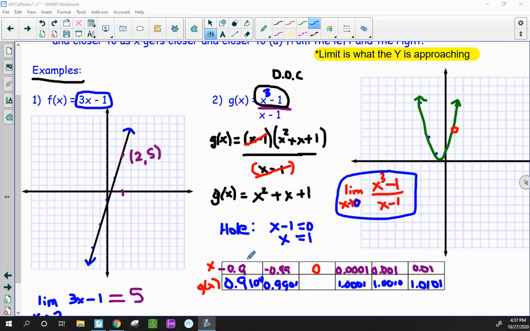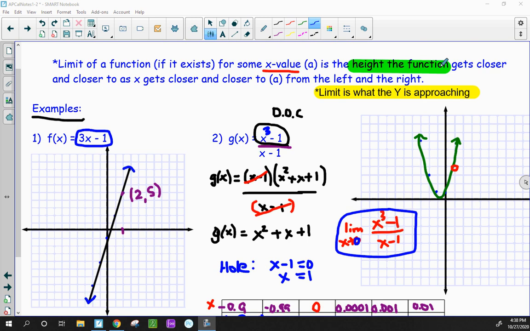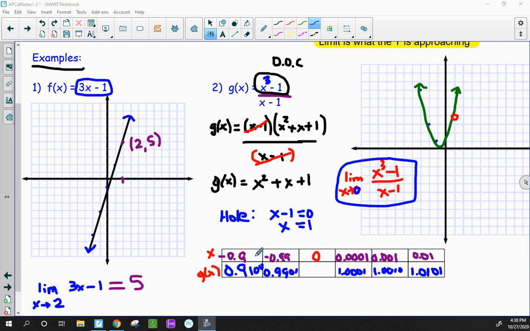Okay, so once you've typed in these values for x into this g of x function, these are the values I got. For the first one, 0.9100. Remember my comment in class, from here on out, always make sure you give me 4 numbers after the decimal. The next one I got 0.9901. Skipped over 0 because that was my a. And then I got 1.0001, 1.0010, and 1.0101. And you can see that as x got closer and closer to 0, my x values got closer to 0 on either side.